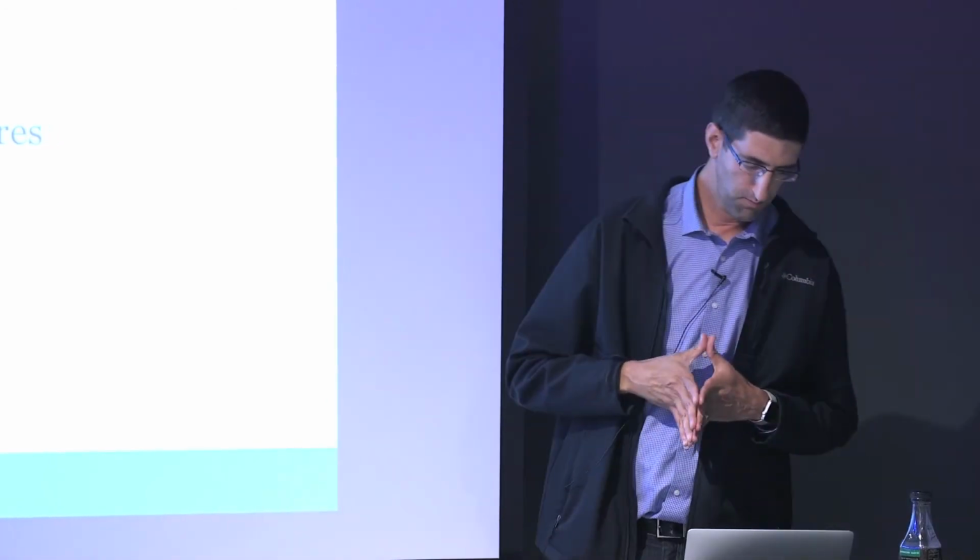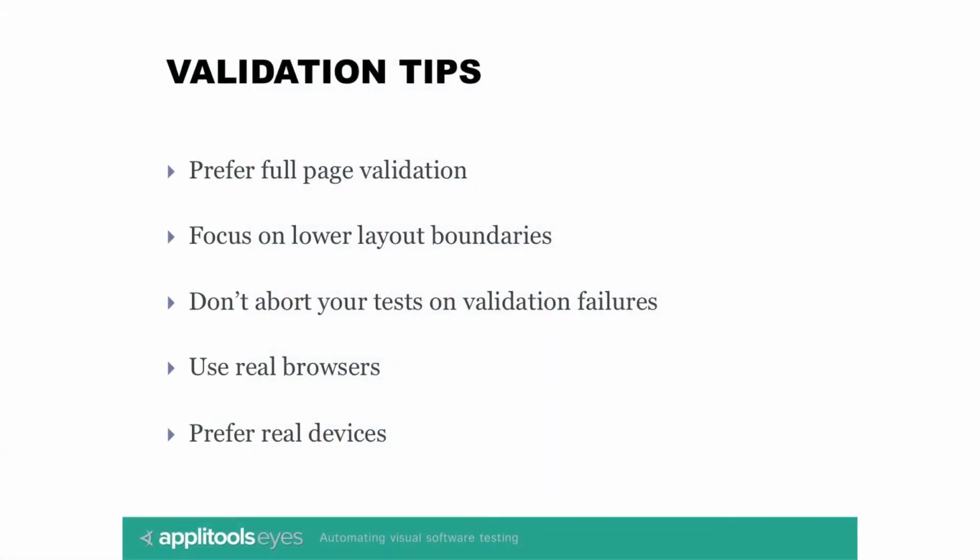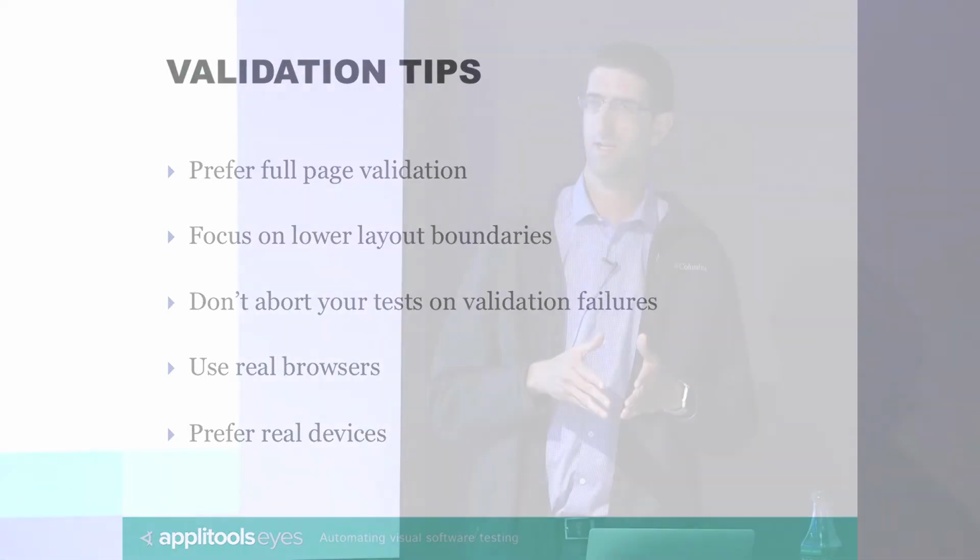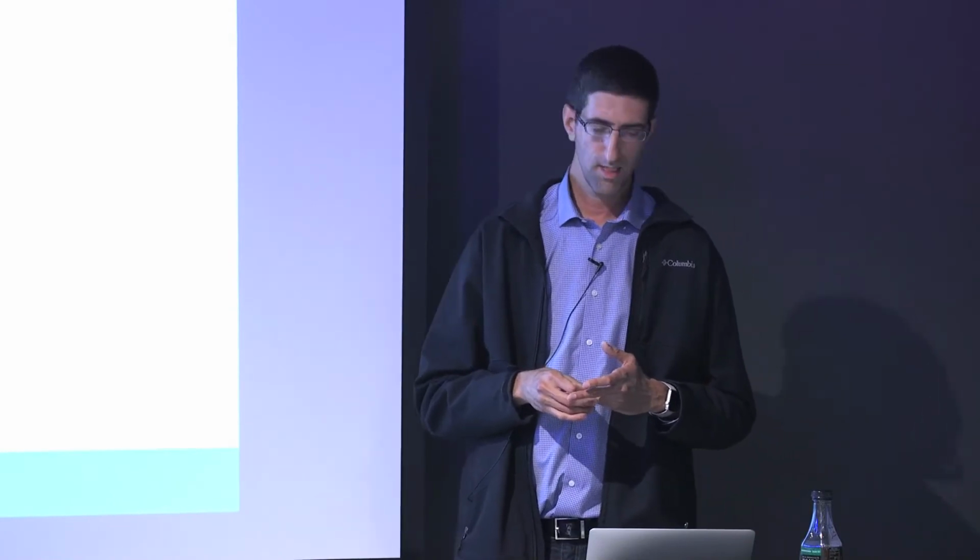Another important point is to focus on the lower layout boundaries. Every lesson that you learn about testing is that you have to focus on the boundaries. This is where the bugs are most likely to be. Of course, if you can check all the breakpoints, that's ideal. But if you don't have time or resources to check all the boundaries, it's recommended to focus on the lower boundaries, because typically in the smaller sizes of the page, this is where it's most likely for bugs to happen, like things overflowing or misaligned or not viewing properly. So if you don't have the capacity to check everything, focus on the lower boundaries.